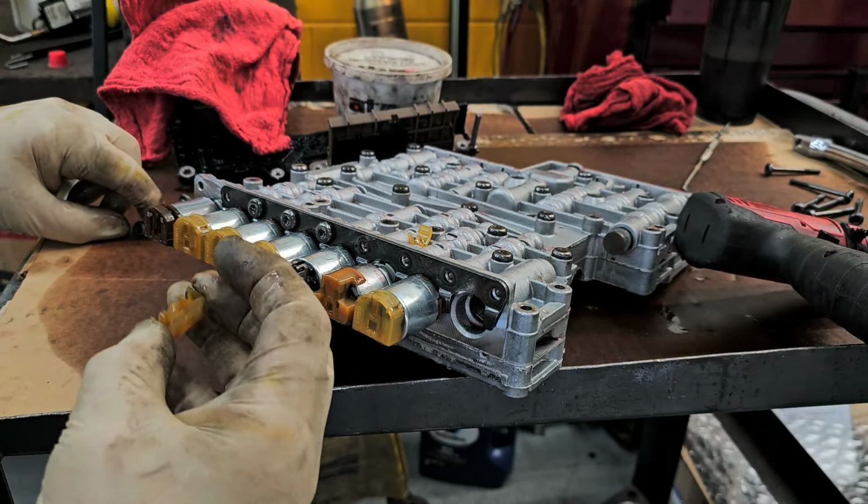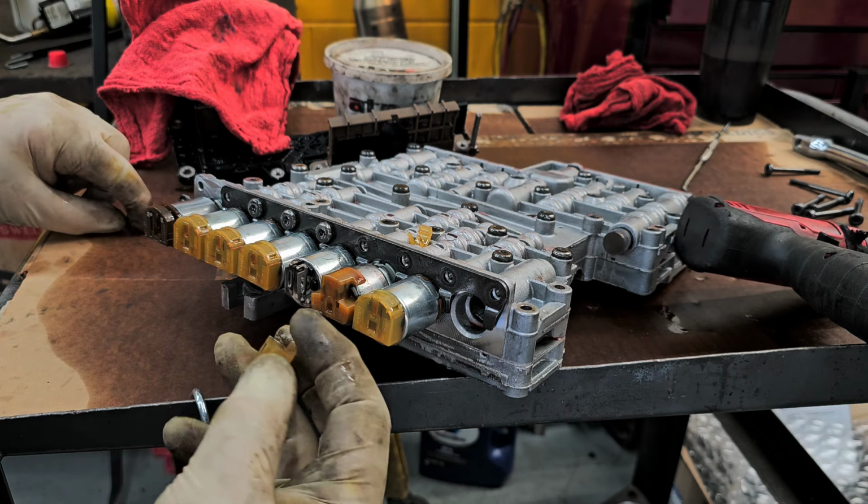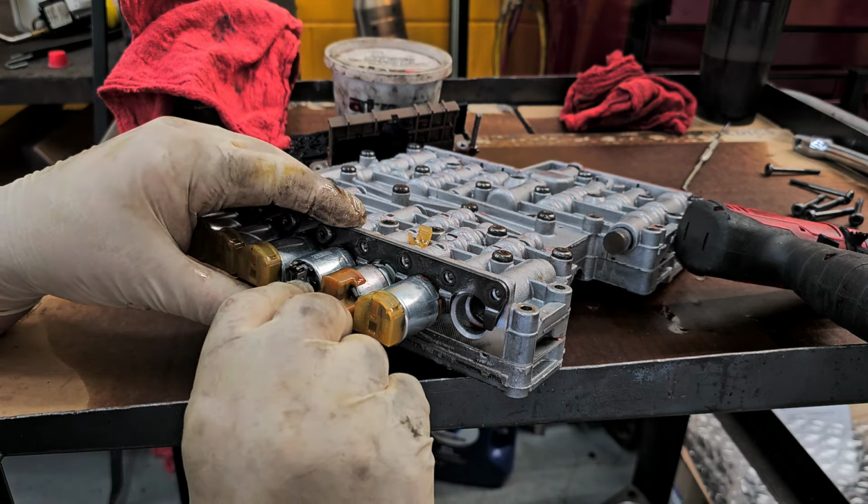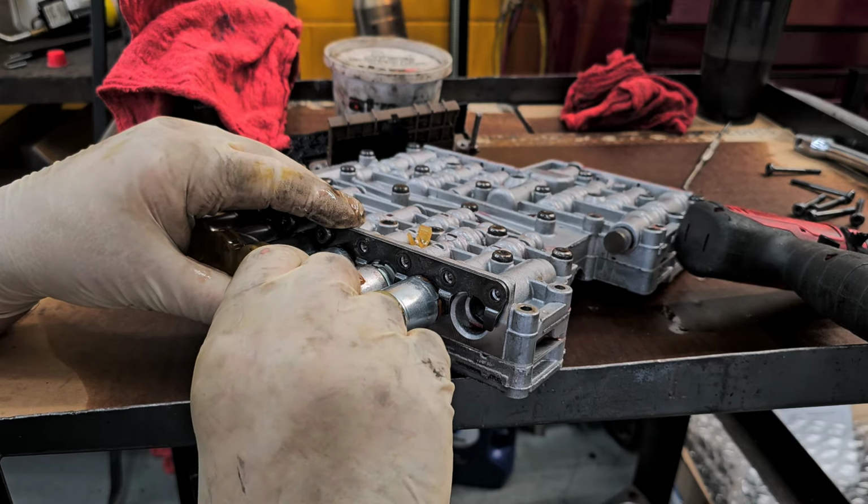That knocked the end of this solenoid off. This is the only completely different solenoid on here.